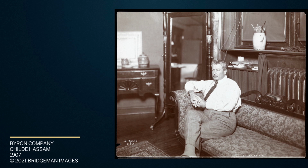He was part of a group of Impressionist painters called the Ten. He was also very much an American patriot. When America was debating whether or not to intervene in the Great War in Europe, he was adamantly in favor of intervention because he was of English heritage and very committed to the French way of life. So he wanted to do everything he could to help motivate Americans to make the decision to intervene in the war. And the flag series was part of that effort on his part.